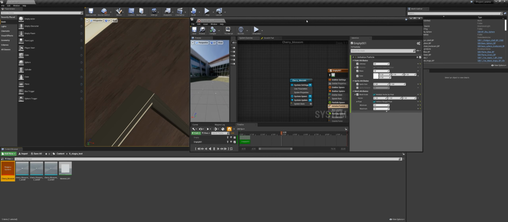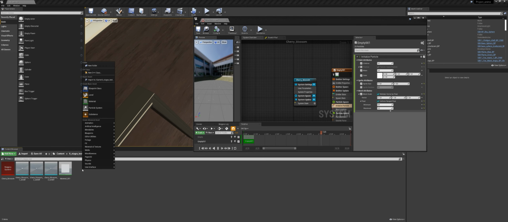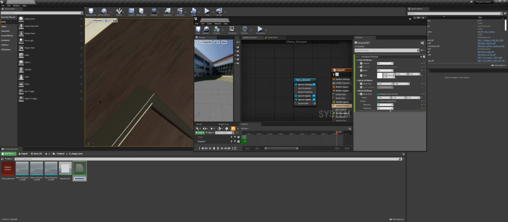Let's move over to the material. So I'm going to right click here, and we can create a material and we call this cherry_blossom. Why does this not work? Because we already have a particle system that is called cherry blossom. So click this, F2, and make this B big, and I'm going to call it _NG for Niagara, I guess. And now we can put the M here in the back.